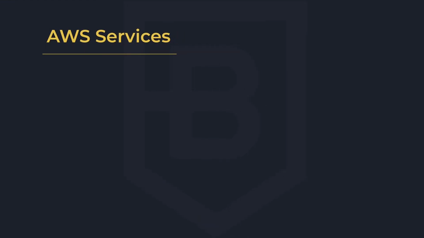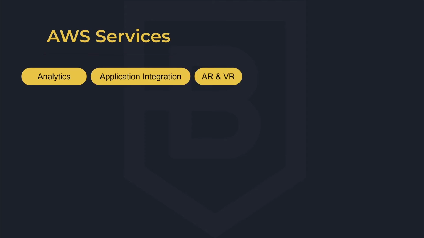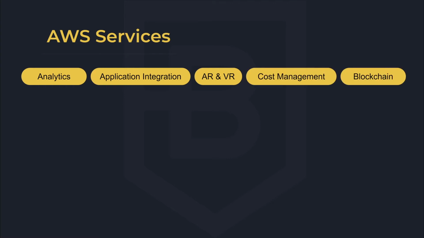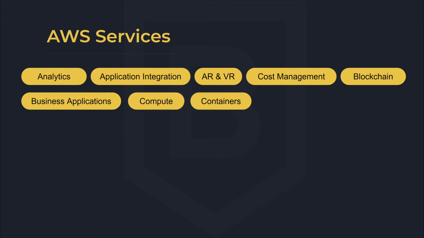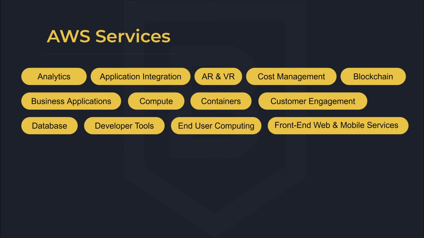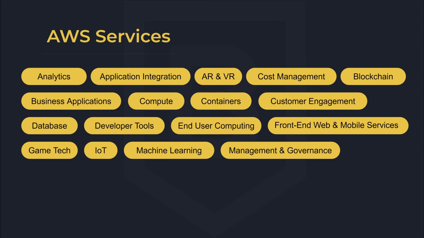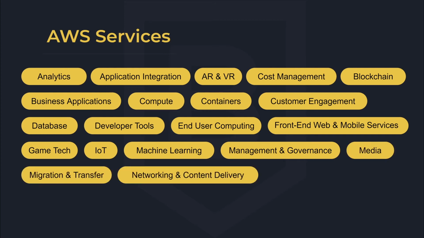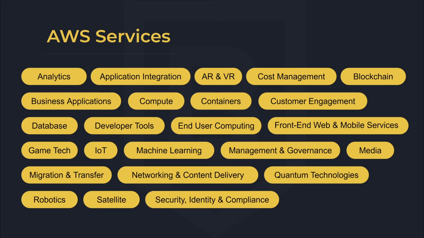Okay, so let's very quickly take a look at all the high-level services AWS has on offer. And I can't stress this enough, do not go berserk and start cramming this list. There's really no need to know these by heart. Let's go alphabetically. Firstly, they offer analytics, application integration, augmented and virtual reality, AWS cost management, and blockchain. Next, we have business applications, compute, containers, customer engagement, database, developer tools, end-user computing, and front-end web and mobile services. Breathe in. Halfway there. Then there's game tech, Internet of Things, machine learning, management and governance, media services, migration and transfer, and networking and content delivery. And finally, there's also quantum technologies, robotics, satellite, security, identity and compliance, and storage.